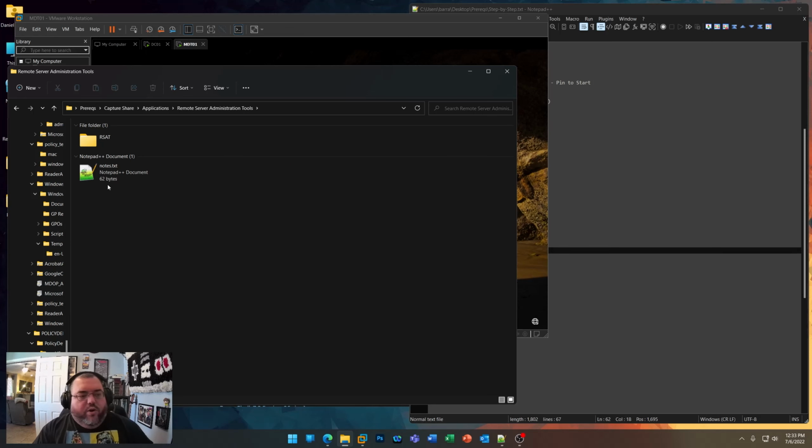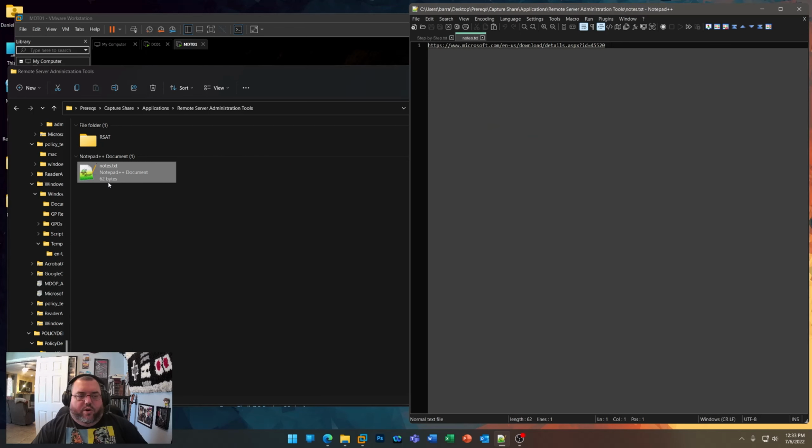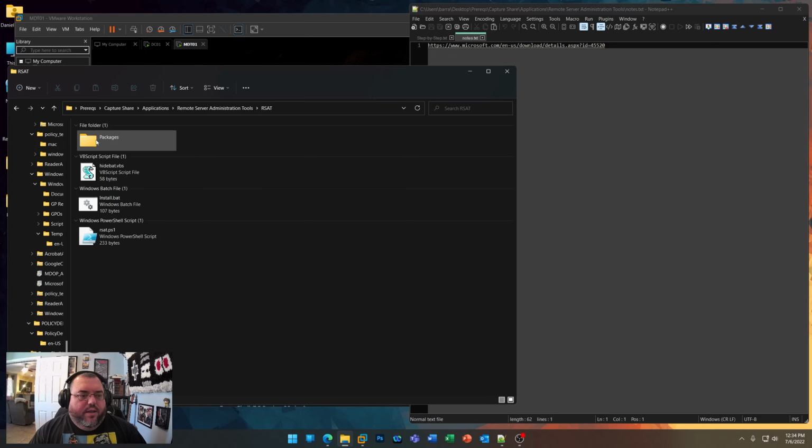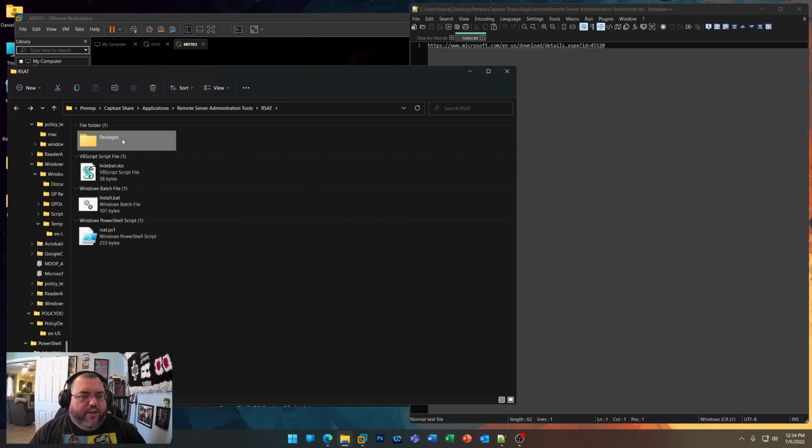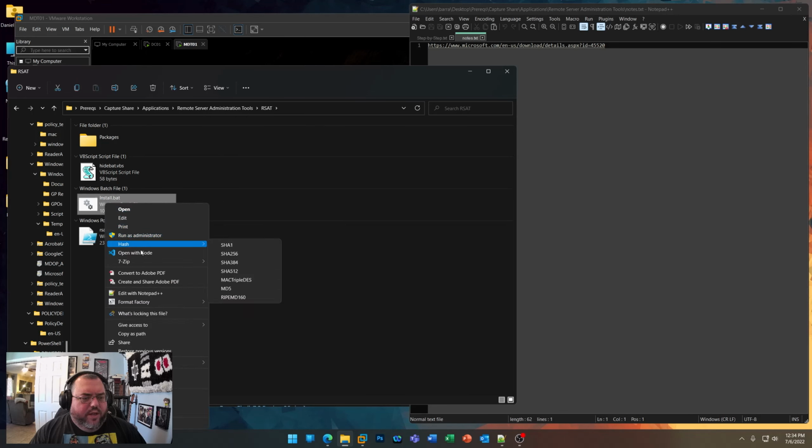So in order to do this, if you have a volume license key for Windows, you're going to want to get the newest, I think it's the 1909 or 2004 FOD ISO, on your volume license area. And all you're going to do is extract the first ISO packages folder into one folder. Just call this folder RSAT when we import it.